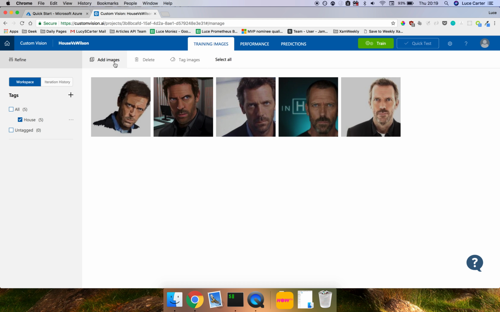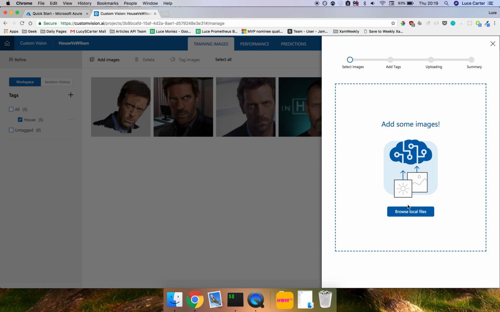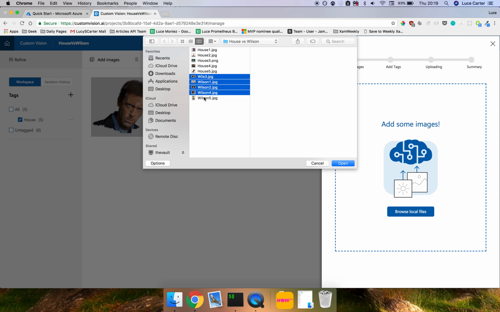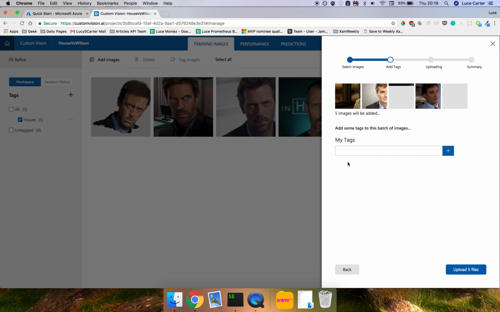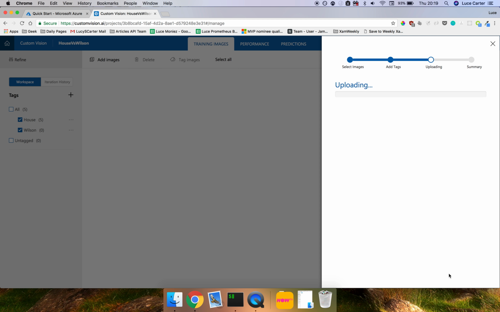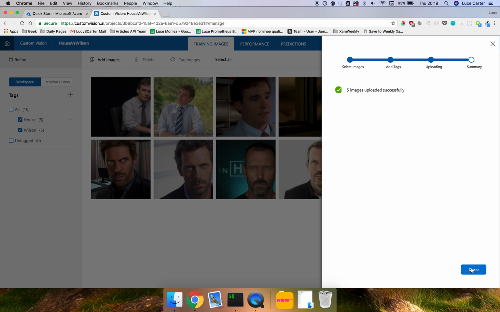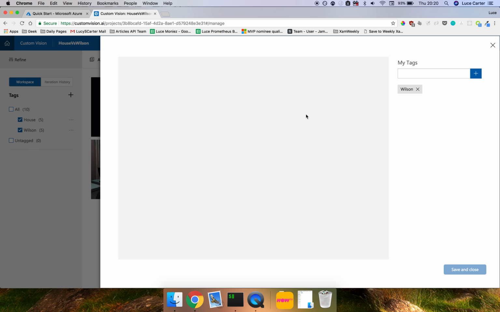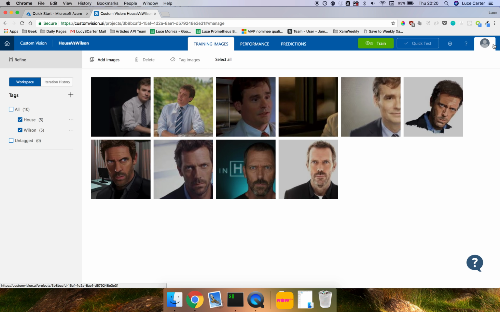And then let's add some more images. So let's add Wilson. So this is Wilson. There's 5 pictures. Now these pictures vary in quality a little bit, so we'll see, but I'll show you in a minute when we're done. So we've got dark, at an angle, just a headshot. That one's come out peculiar. Don't know why. Okay, if you expand it, it's alright. It might well be it doesn't like it that far, but here you've got them again.